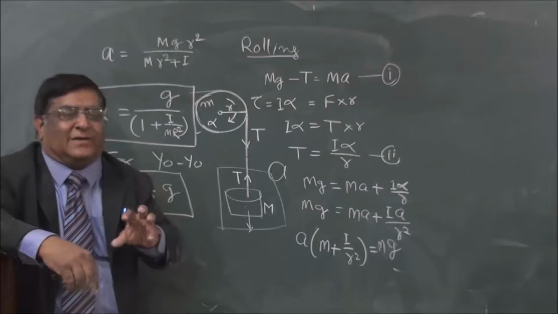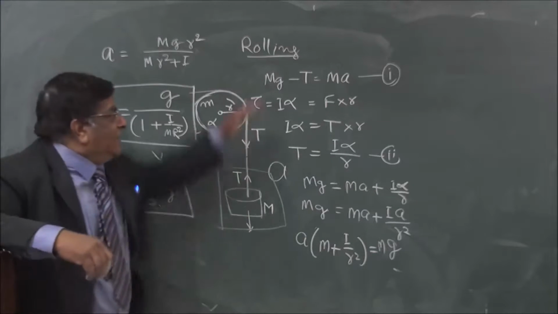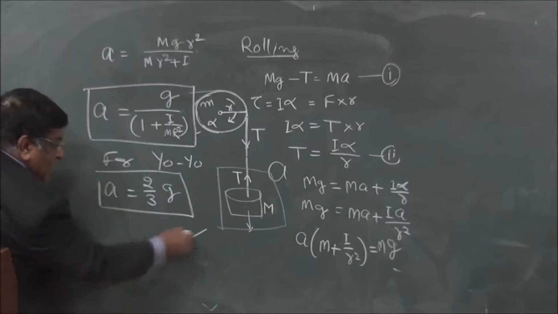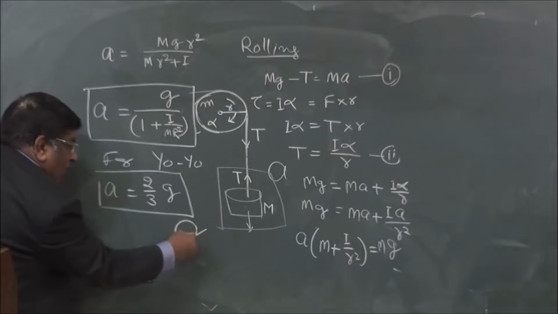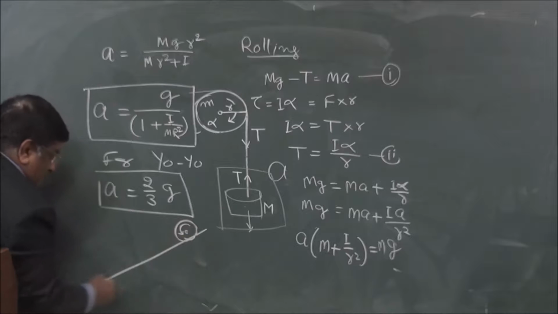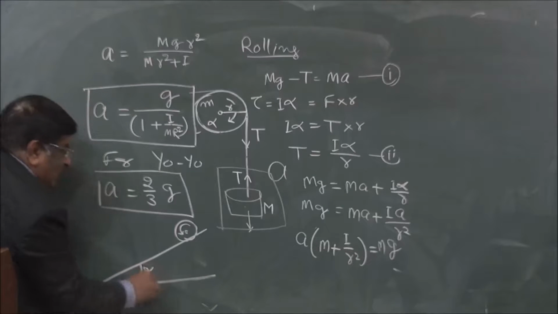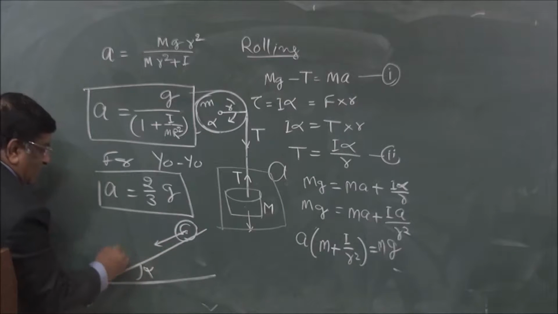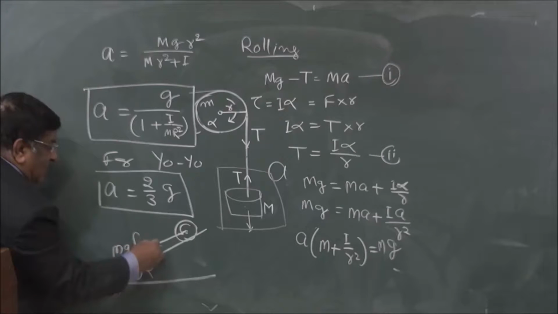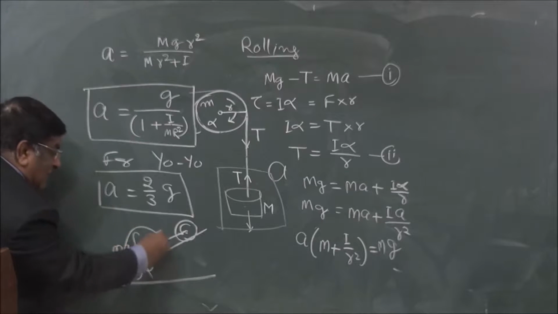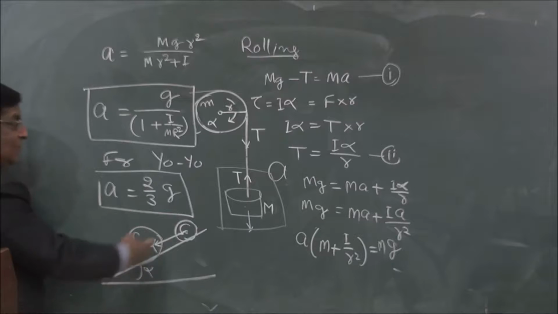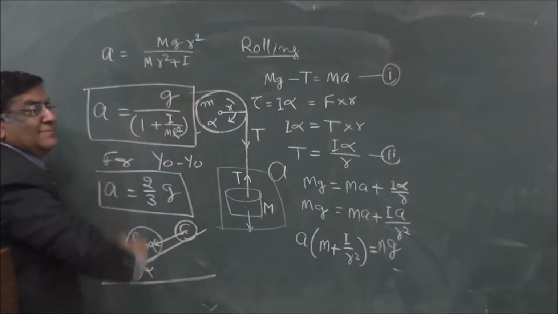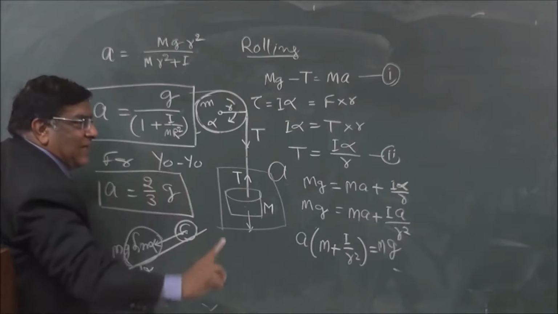there is another derivation. I will not do the derivation. It is all along the same line. We will simply see the solution. This is a body which is rolling down, and this angle is alpha. How much is the force bringing it in this direction? mg sine alpha. What is the acceleration part? g sine alpha. So what will be its acceleration? Same, sine alpha.